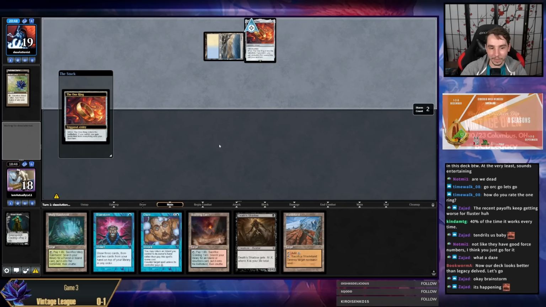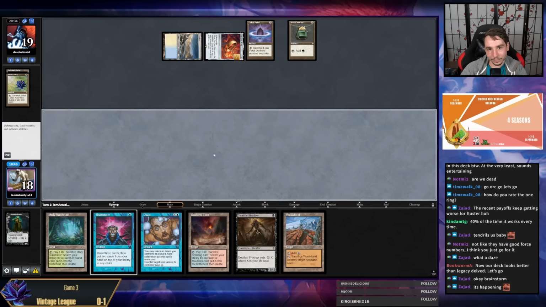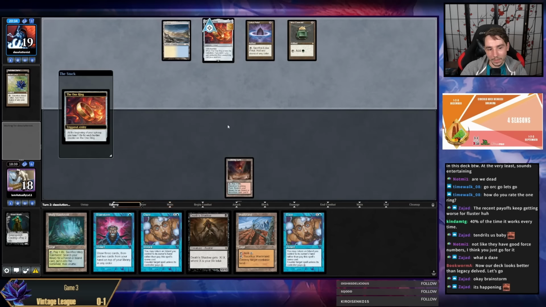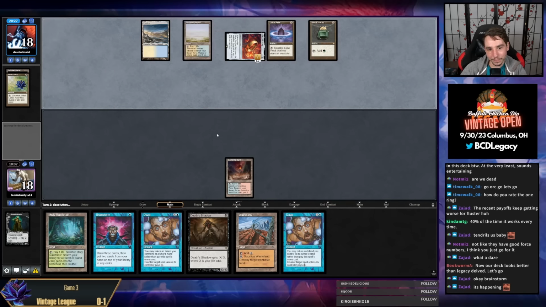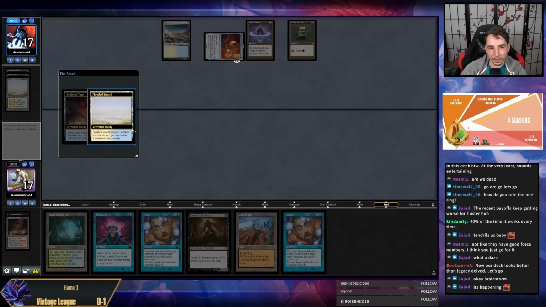Unlucky. It's okay. Maybe we'll draw Null Rod or something. I think our Wasteland's kind of bad, so. I think everything's kind of bad, to be honest. I think we're super dead. Unfortunately, my opponent's going to draw about 8,000 cards and we're going to lose. Definitely have to just cast Brainstorm. Oh god, are we getting Opposition Agent in?